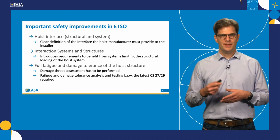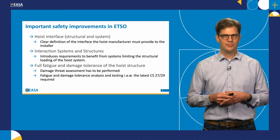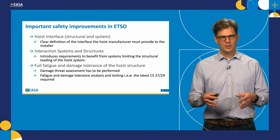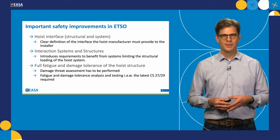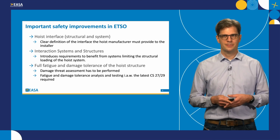In addition, the hoist, including the installation, will meet the latest CS 27/29 fatigue and damage tolerance requirements. This means that a damage threat assessment has to be performed for the hoist, which is especially important for the cable. And based on this, a full fatigue and damage tolerance analysis has to be done for the entire hoist.